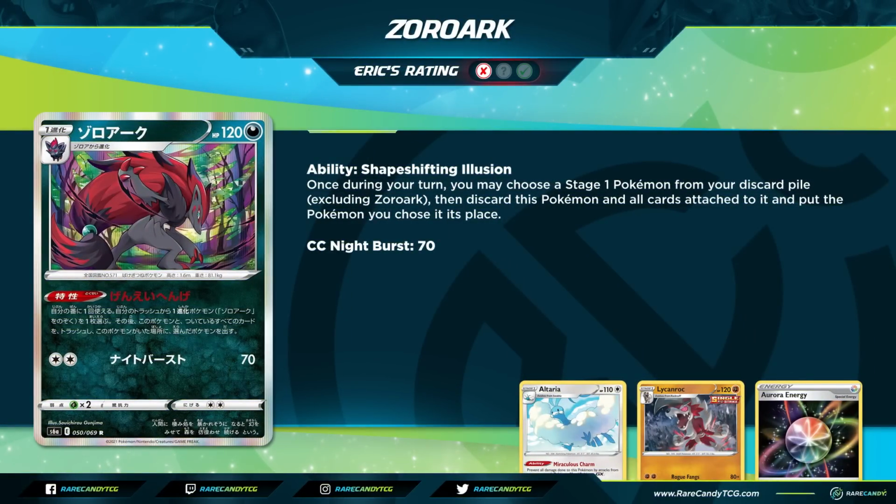So next up we have a new Zoroark card. This one is going to be a Stage 1 Pokemon, and it has this ability. Once during your turn, you may choose a Stage 1 Pokemon from your discard pile, excluding Zoroark, then discard this Pokemon and all cards attached to it and put the Pokemon you chose in its place. And then its only attack for 2 colorless energy does a flat 70.